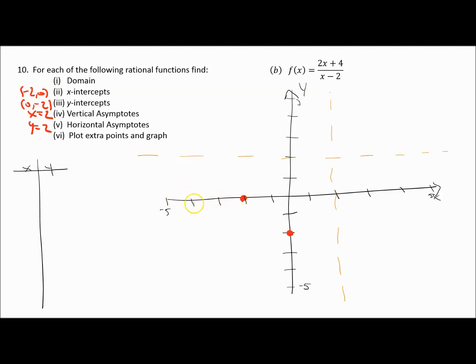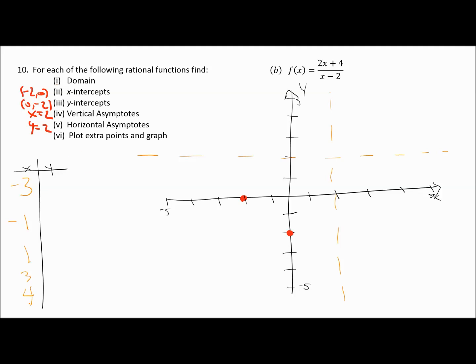So on the left of this first x-intercept, we need something. So we can either plug in -5, -4, -3, works just fine for me. If you wanted to plug in a couple of points, that certainly wouldn't hurt. And -1 might not be a bad idea as well, something between this x-intercept and the y-intercept, although not required. You could also plug in +1, and then plug in a point or two on the right of this vertical asymptote, like 3 and 4. Again, that's more than we need, but it never hurts to plug in an extra point or two.